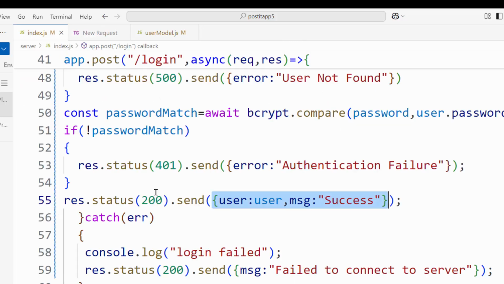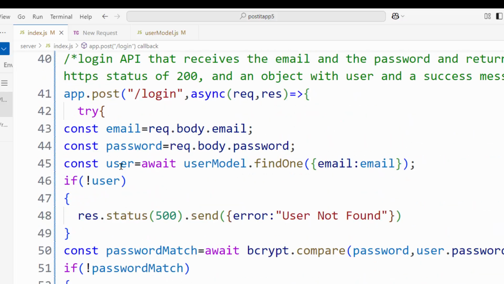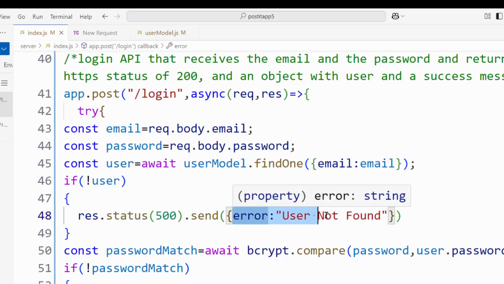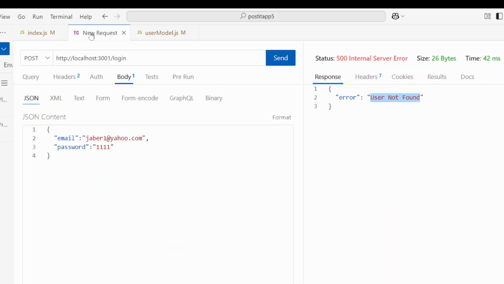You can see in your index.js, we are trying to find the user with a given email. If the email is not there, then this user will not be created. So if not user, this condition will be true and it will return the status 500 and return the error with message user not found. You can see this error, user not found, inside the request, and the status returned 500.